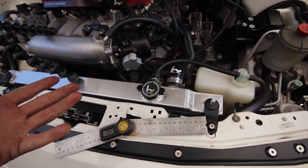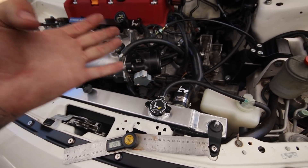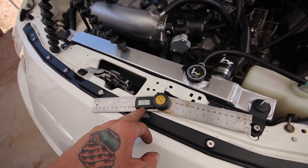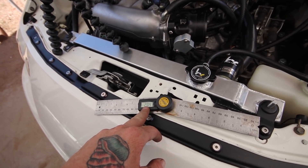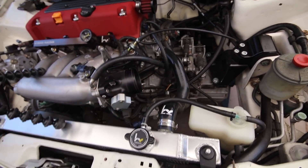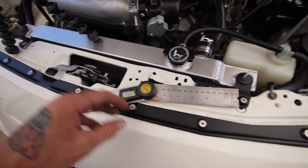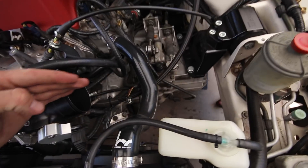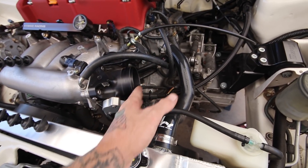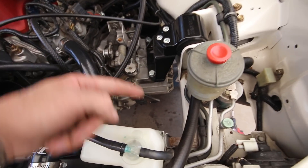Since I have to use pie cuts — I don't have curved/pre-mandrel bent sections — 20 degrees can be broken into either four pieces or two pieces. With two pieces, I need two 10-degree pies, meaning five degrees on each side. Or I could just do a single 20-degree cut, which is shallow enough that I'll probably just do that. After that I account for a coupler, then shoot it straight across, then I'll need to measure before doing a 90-degree turn down.